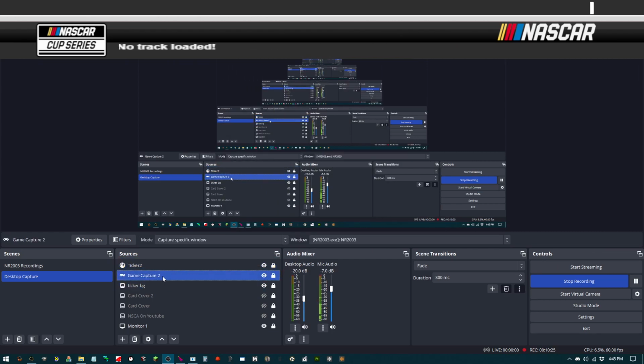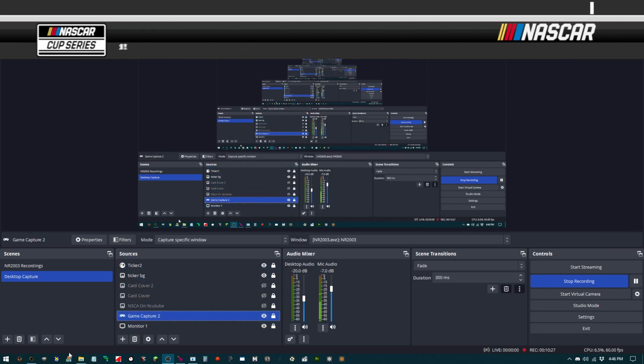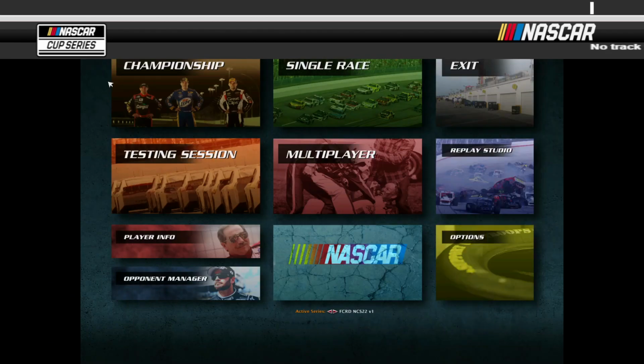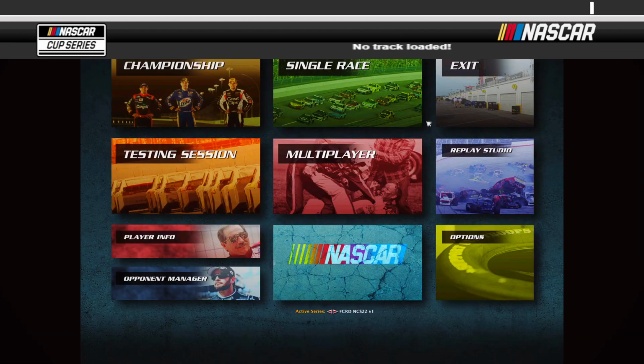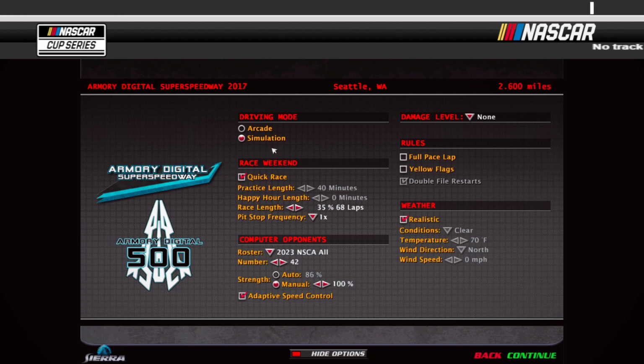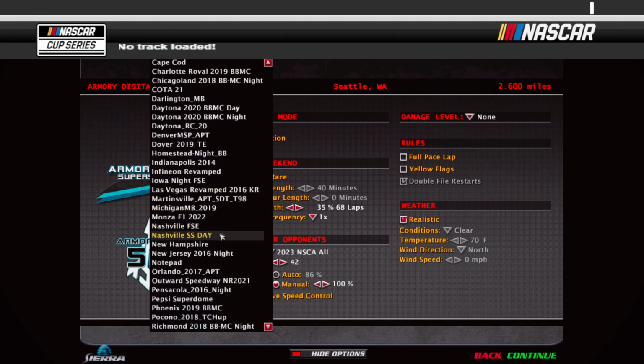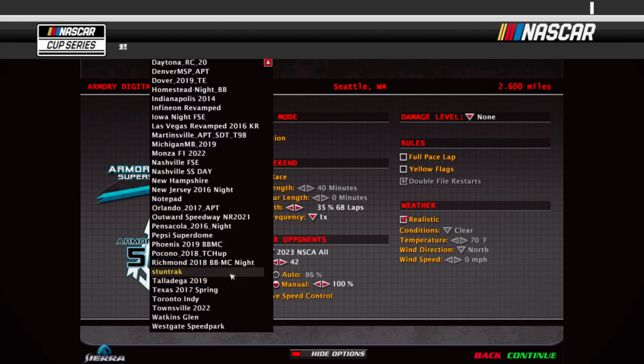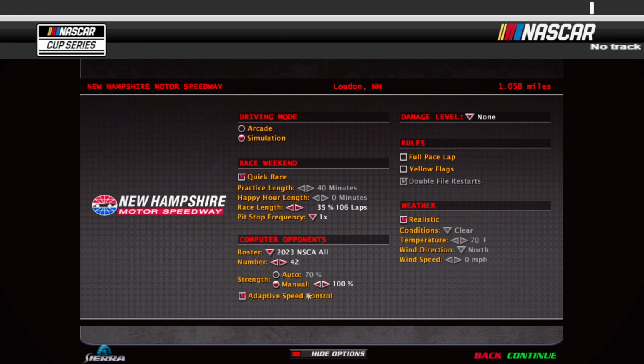Alright. Gonna go ahead and move everything down here. That way we can do that. So, gonna move that over. And boom, just like that, we're on NR2003. Now, for this to work, you're just going to want to go into basically any race. And we'll go ahead and run cars at, what's a track that's not going to crash on me, because NR has a habit of doing that to me. Let's do New Hampshire. Why not?